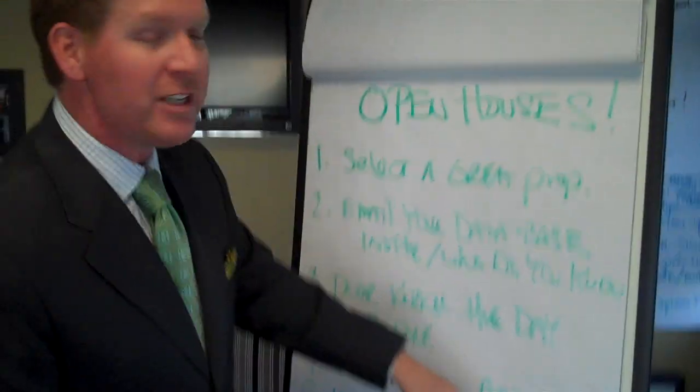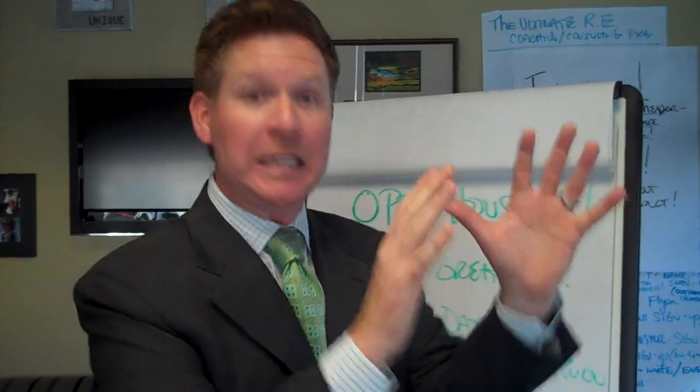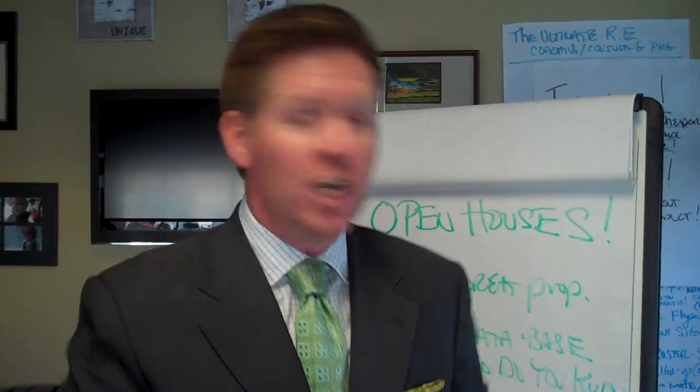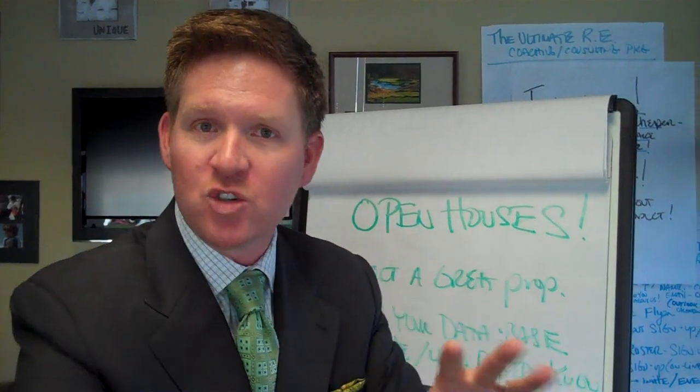Number five: 10 to 30 signs. Put up as many signs as you can legally in your marketplace. Some cities you can't do signs — if you're in New York City or downtown Chicago, not an option. But if you're somewhere in Iowa, put up as many as you can — try 400, whatever the number is. Think to yourself: buyers are coming in from what major streets, what major intersections? Your job is a 10-minute radius around that open house, with as many signs as you can driving them back in to your property. It's about driving traffic and converting.